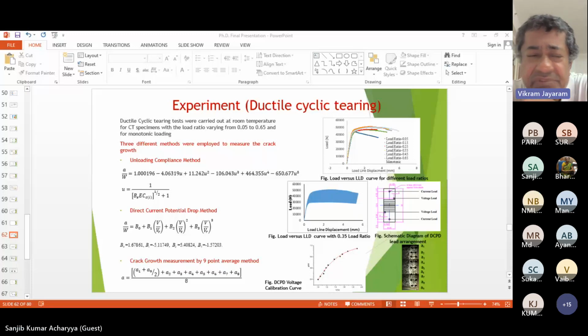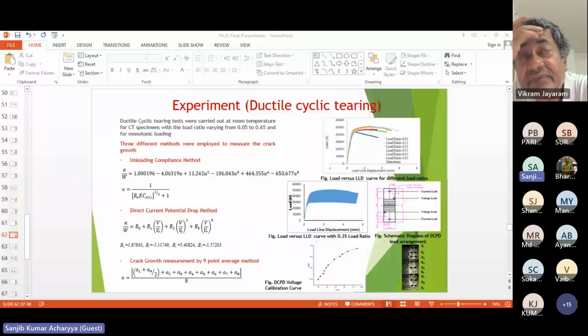The other question I had was you're getting GFR from the slope of the J versus delta a curve. What is the significance of the intercept there? Does that have any meaning? No, sir, we have not explored the idea of the significance of the intercept. We took only the slope.